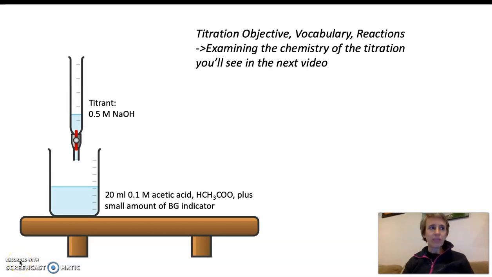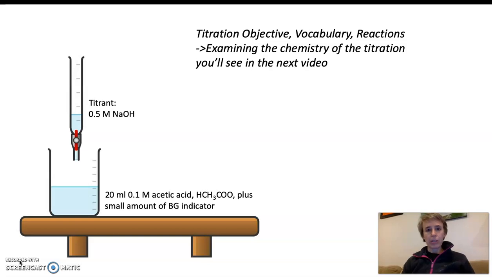Hello. The goal of this video is to carefully step through the chemistry of what is happening during the titration of a weak acid with a strong base. That's what I'll be doing in the next procedure and results video. So let's first describe what that setup is going to look like.